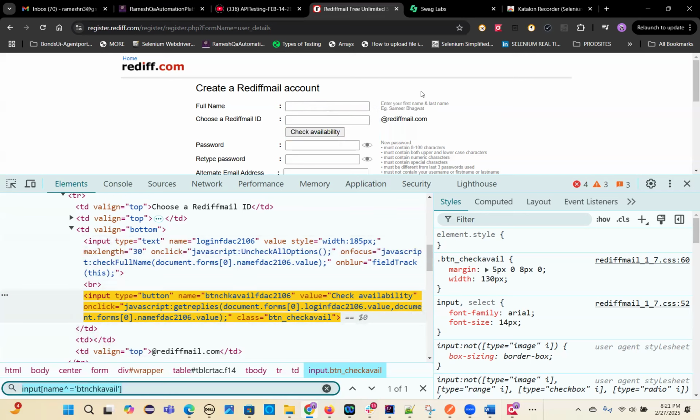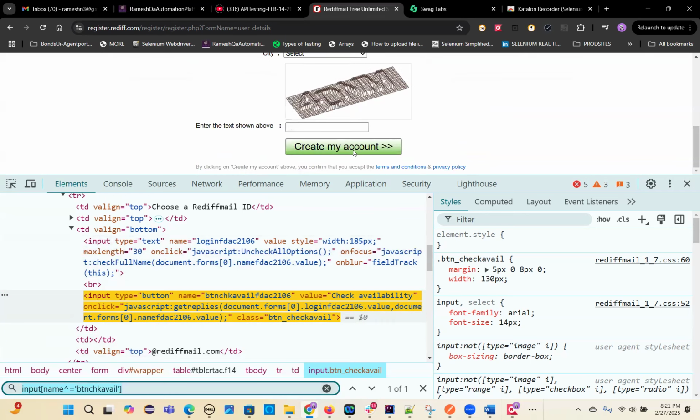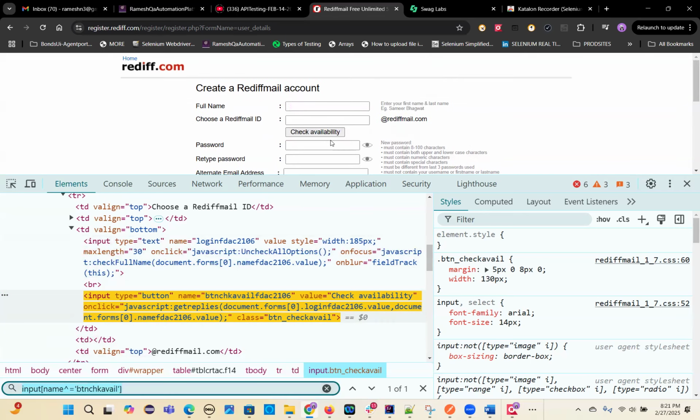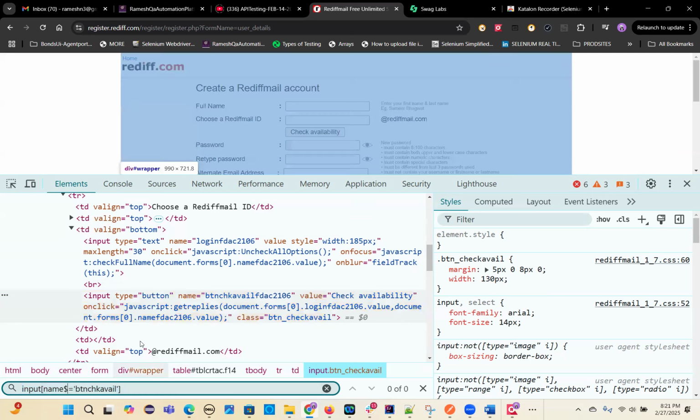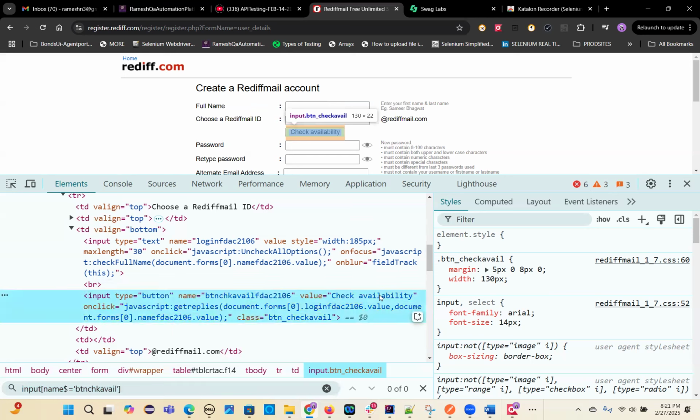Now, for example, this one, check availability. The value is check space availability, but I don't need to give the entire thing. I can put a dollar and give only availability. This is the end portion of that attribute.